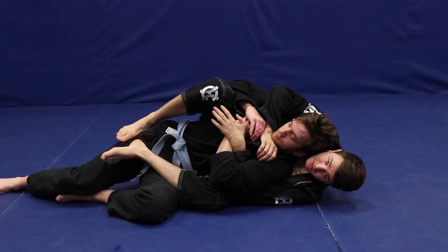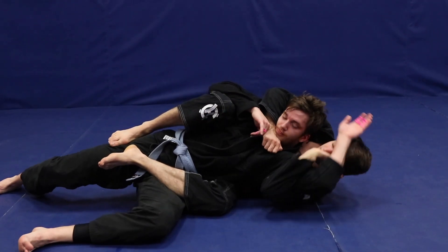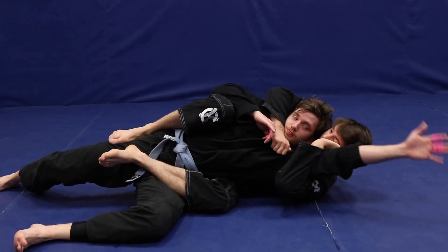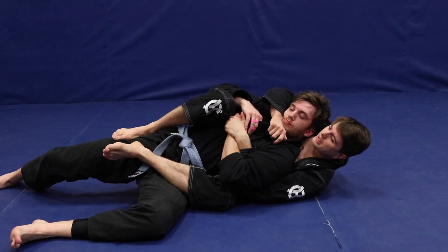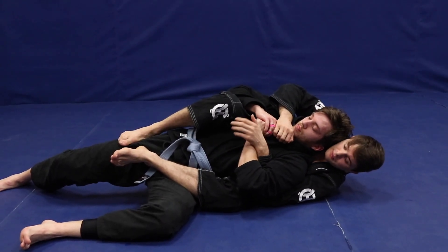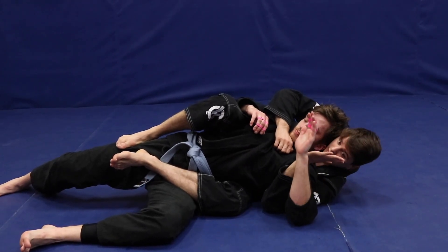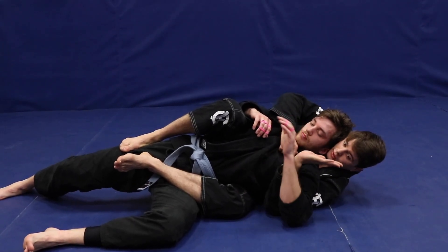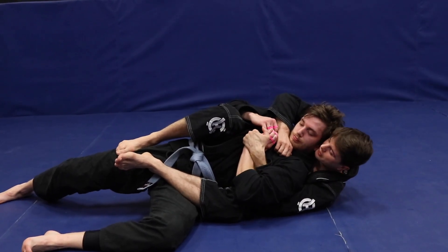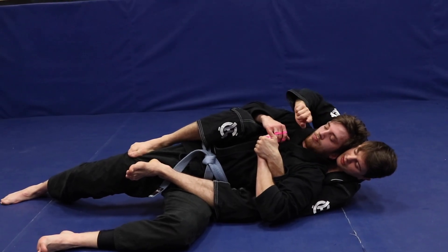The second thing: if I can't get that grip because he's keeping his hand close and tight, anytime I feel him going to rotate his wrist I'm just going to do a karate chop — bringing the back of my hand and flaring it out. Now he can't get that hand back, and as we come back I look for that grip. So anytime I can't get this grip and I have to settle for the wrist, when he goes back I just flare my hand out — that stops him from rotating and getting in front — and then I'm looking for his hand to regain that control.